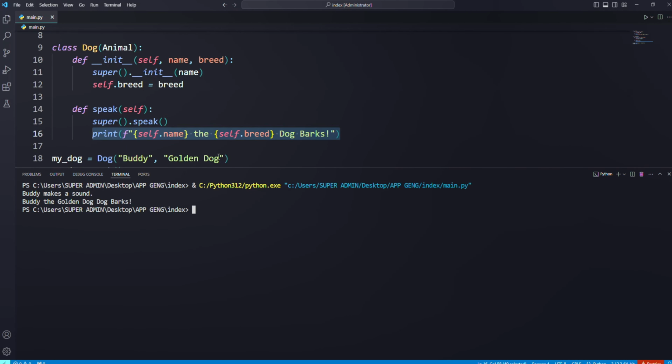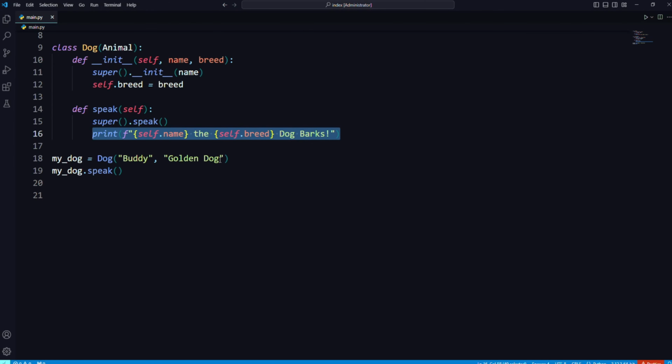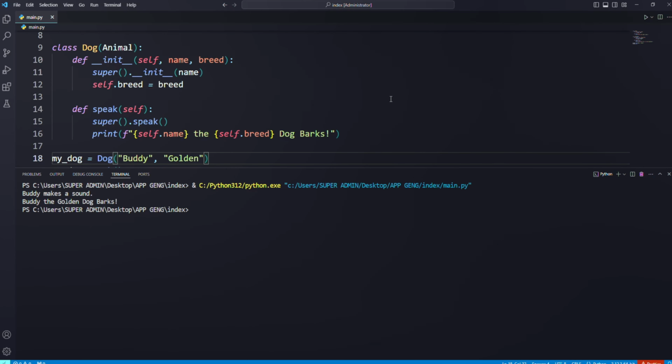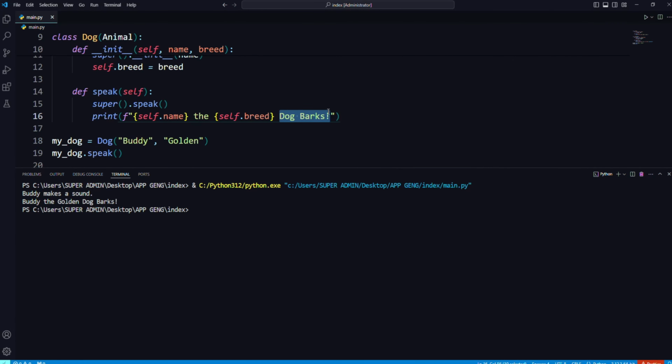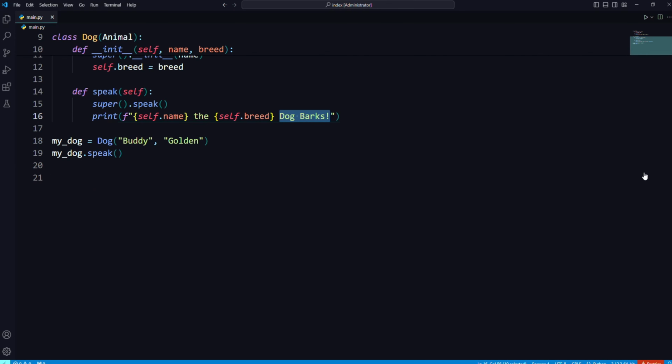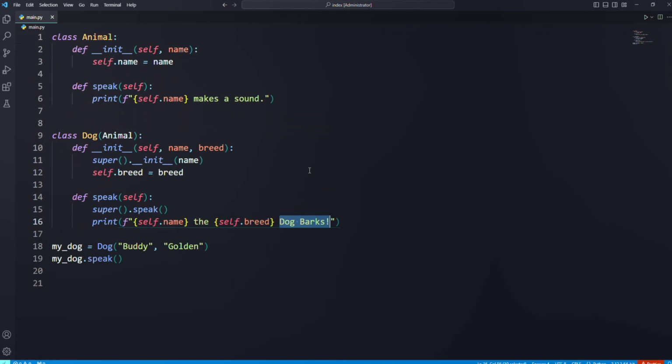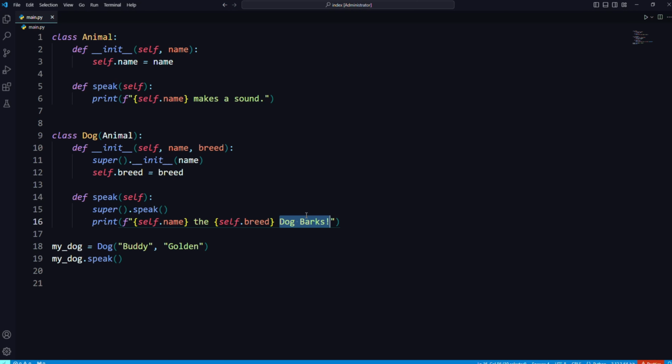So you see Buddy the golden dog barks, so it extends the parent's output here. You can see how perfectly super extends the function.